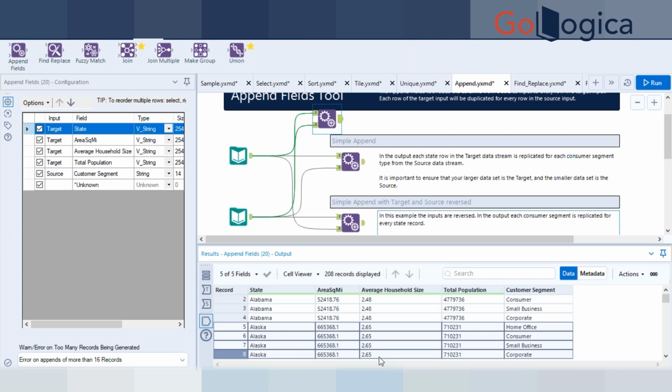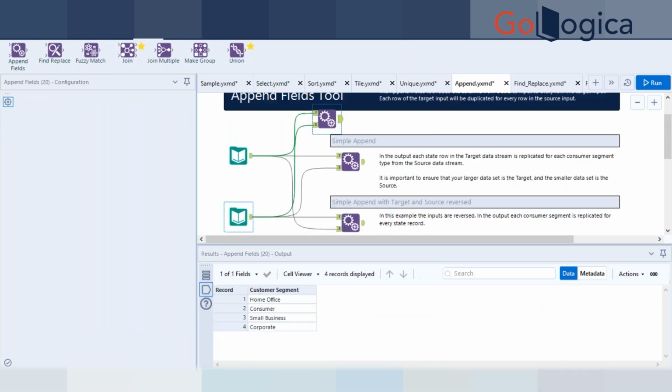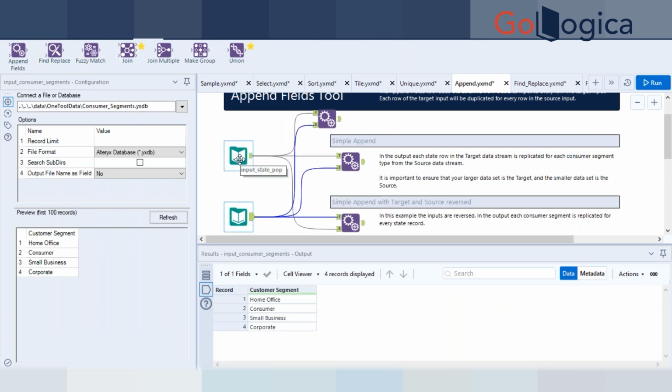You can club the two files, correct? I would not say it's a clubbing of two files. It's like adding a new column to it from another input file. Let's say I want to append a new column from another file. So I can do that. Customer segment is the new append column which was there in my other file, and I appended that to my target file.